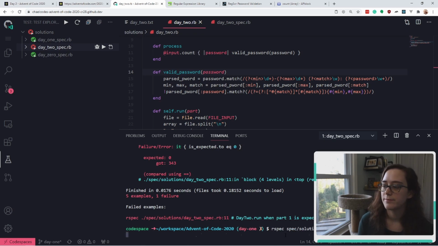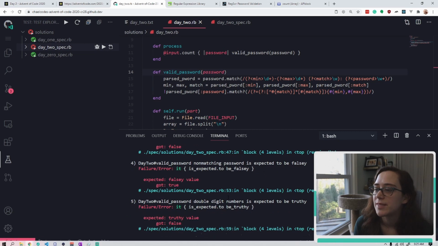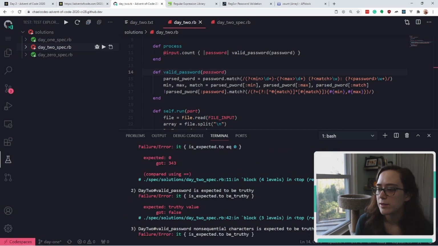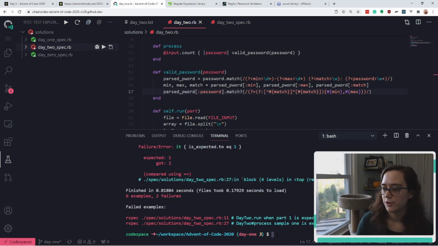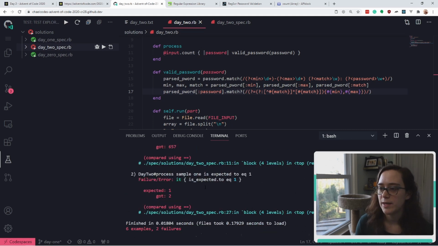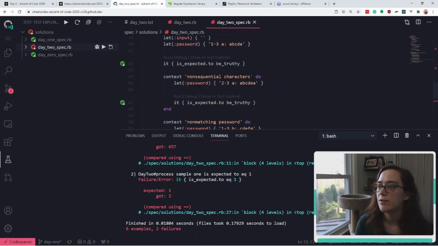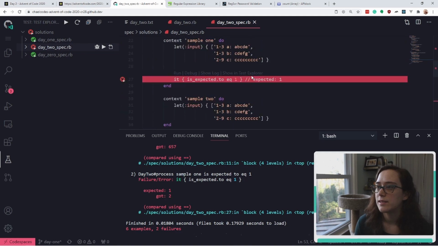When it said the number was too low, I should have assumed that's gonna be the problem. Right, so what are you fussing about? Ah. I'm gonna take away that. Alright. Check it now. Okay, is expected to equal 1. Got 2. Yep, that makes sense, because we do not have 1 invalid, we have 2 valid. Where is this? Here it is.